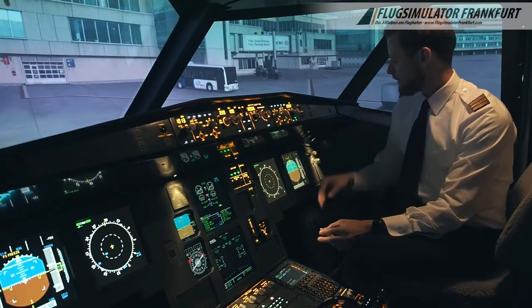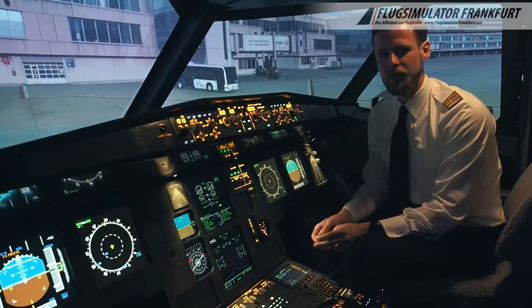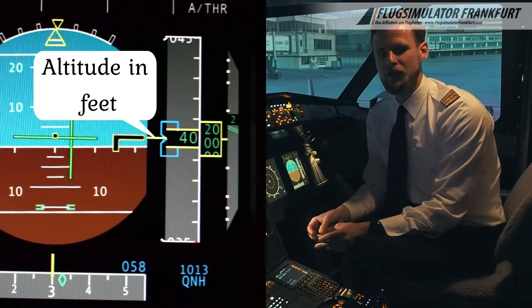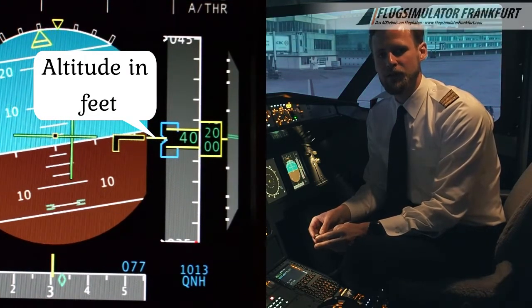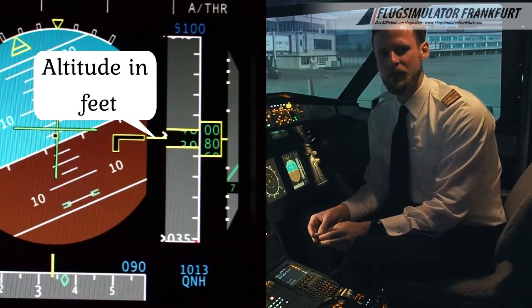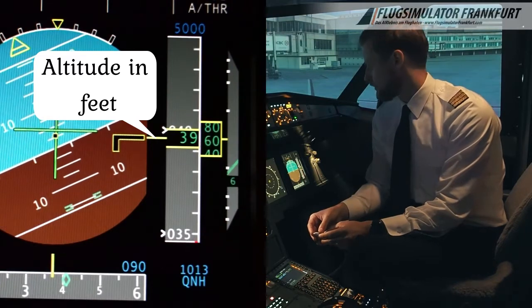On the right hand side we have the altitude in feet. Also the feet you can calculate quite easily in meters. So if you divide the amount of feet by 3, then you get the amount in meters.